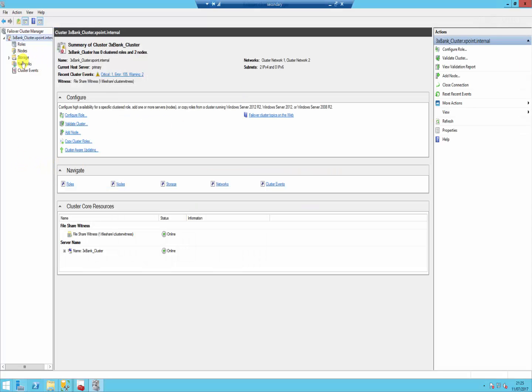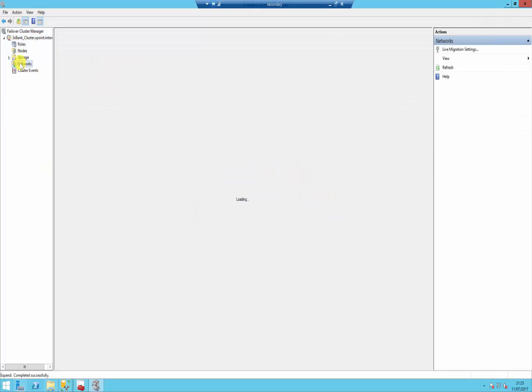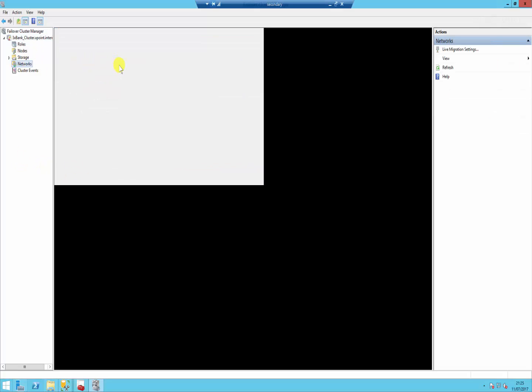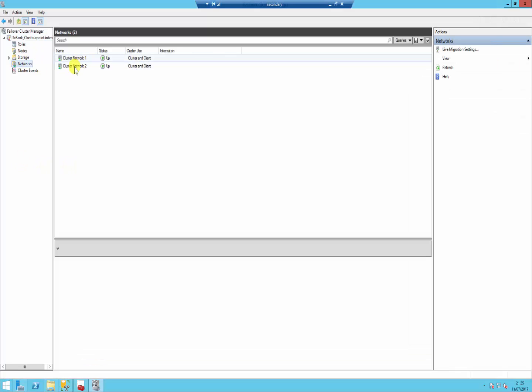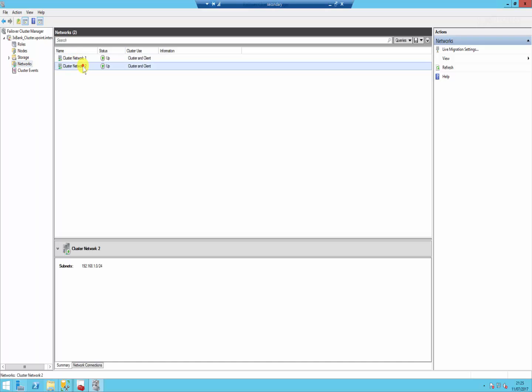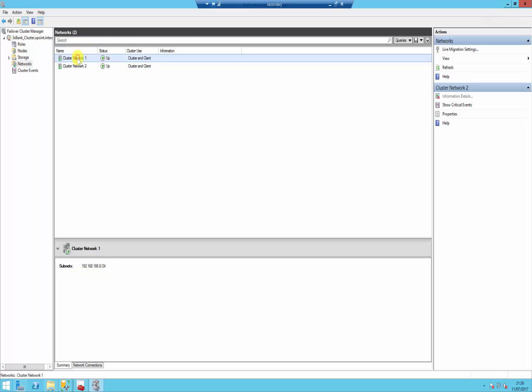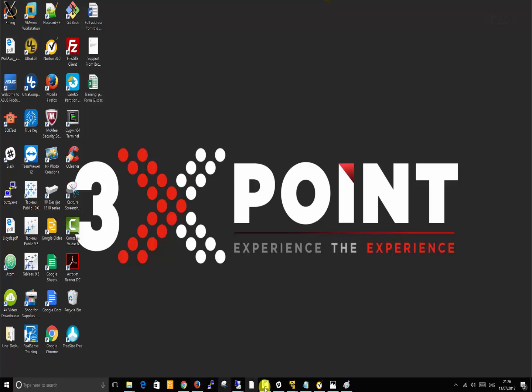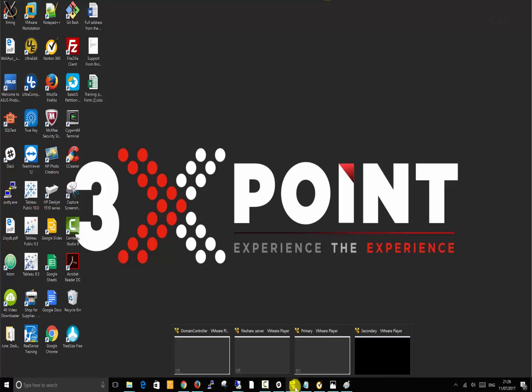Okay, and if we go to networks, you can see that we have two network interfaces here, cluster network 1 and 2. If you go to 2, for example, you can see 192.168.1.0. Remember when we were configuring our network interface, and this other one was the one that we created. Remember when we added an additional network interface?